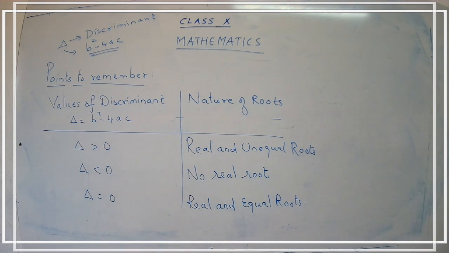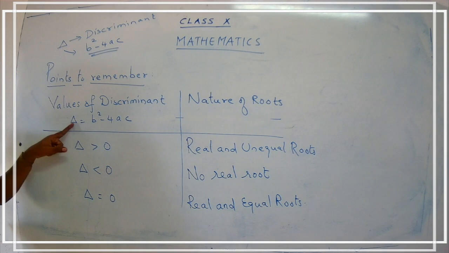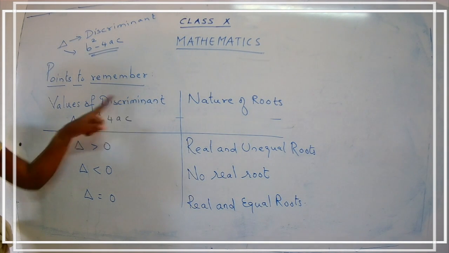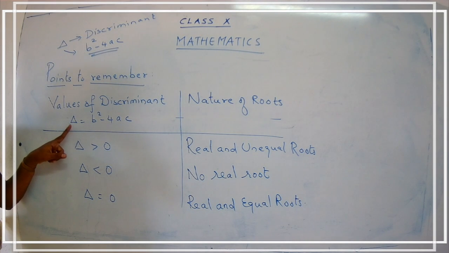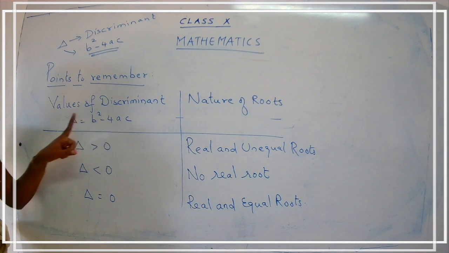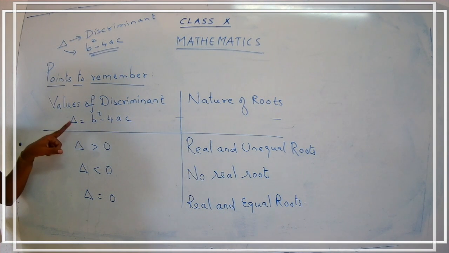So remember this condition, and we have to remember these three points to follow our exercise 3.13. So let's have a small recap again. What is the symbol? The symbol is delta, and we call it discriminant. Discriminant. And how to find delta? You are going to find delta as b square minus 4ac. What is the formula for finding delta or discriminant? B square minus 4ac. Okay.